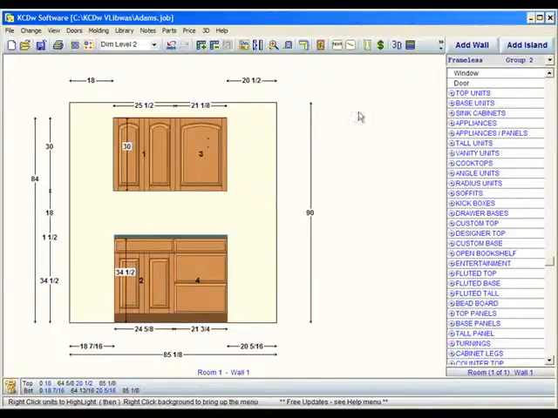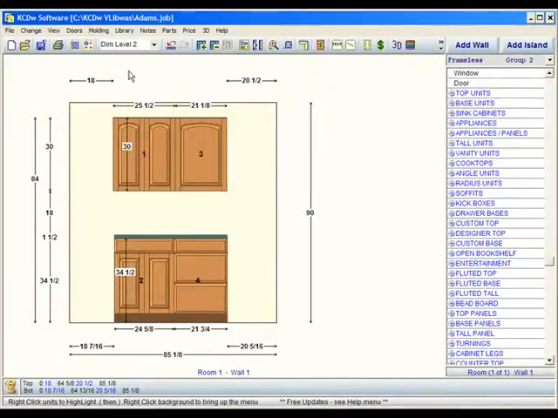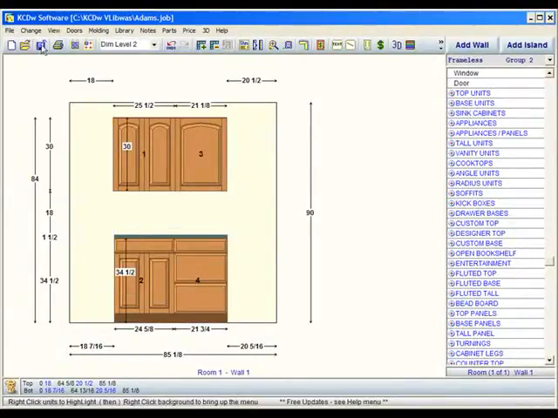Now, one last thing I'm going to point out is that you noticed over here under File, we had Save Job As, Save Job. There's a bunch of choices here. In some cases, on our toolbar, we might not have something over here to choose from. Well, if that's the case, if there's not something here that you don't see down here, we can always come over to here on More Tools, and you're going to find there is Save Job with a new name.